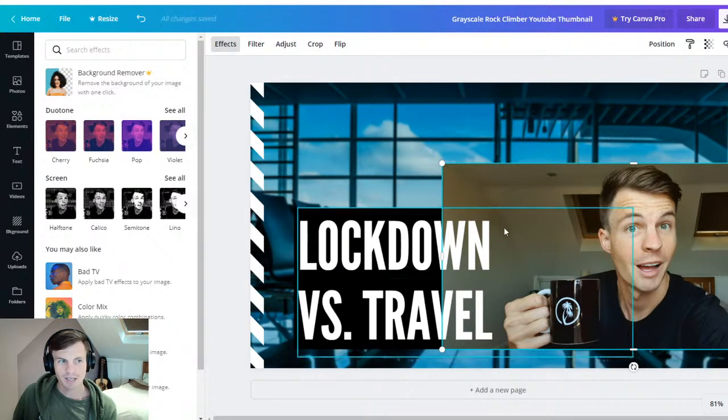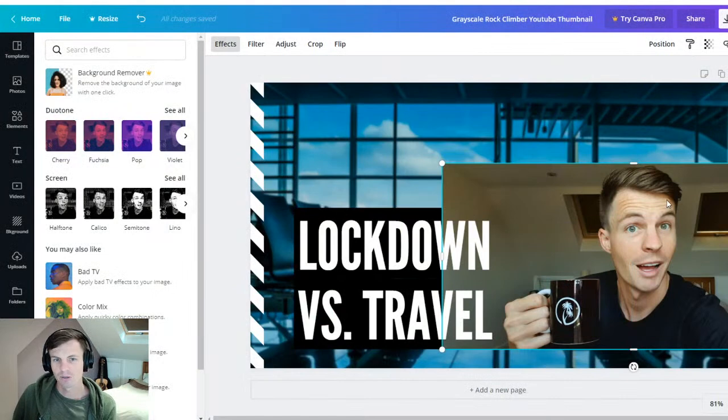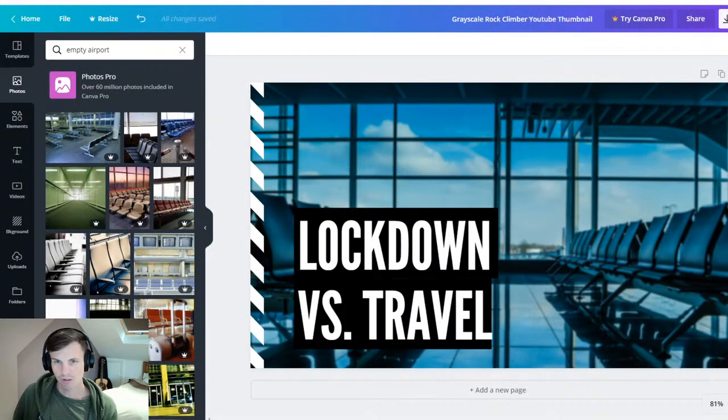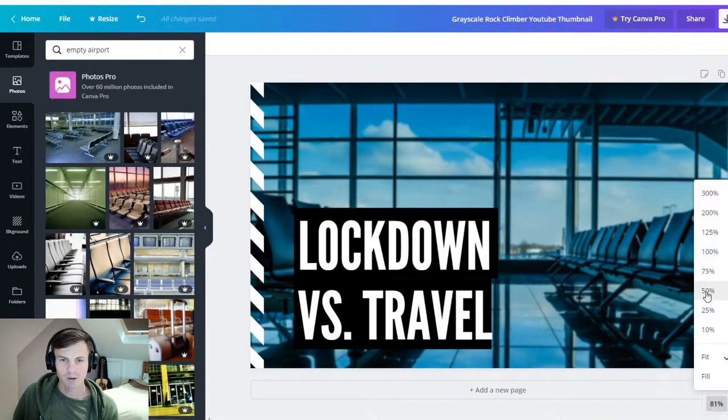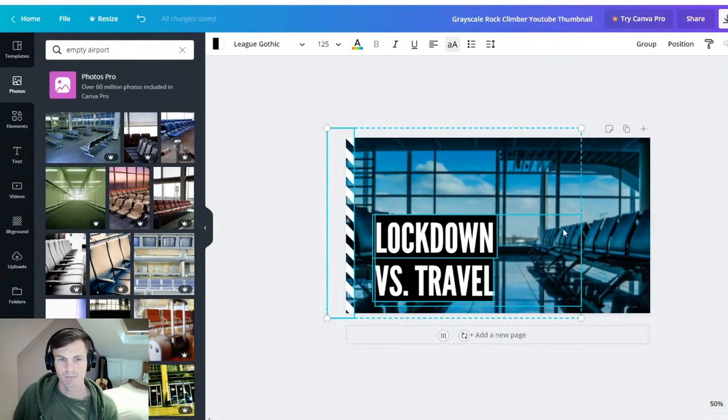It would automatically remove the background for you, but it is a paid feature. So I would prefer to do that on Photoshop myself, but you can do that within Canva if you wanted to. And if you don't want to have yourself on it anyway, then that's probably good enough for a thumbnail. Yeah, so that's it.